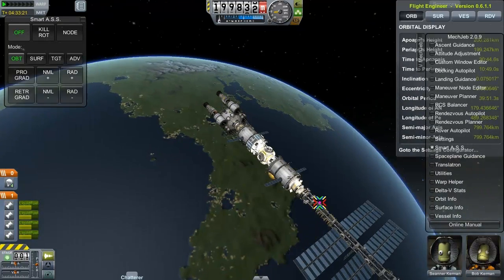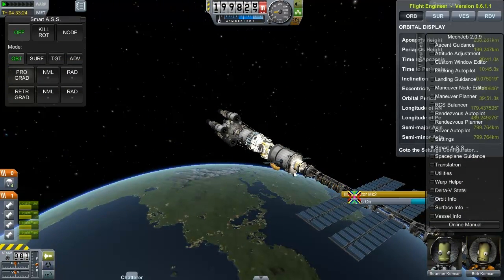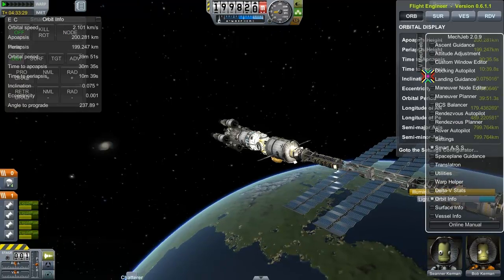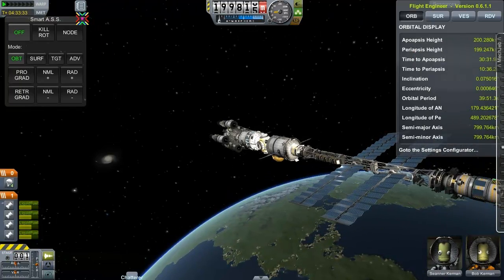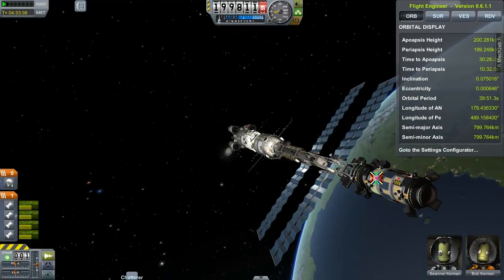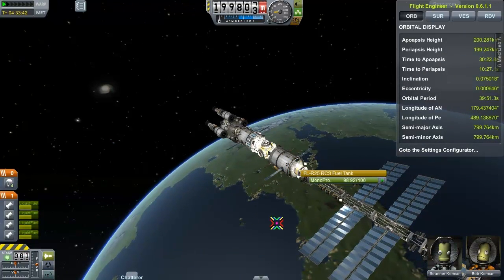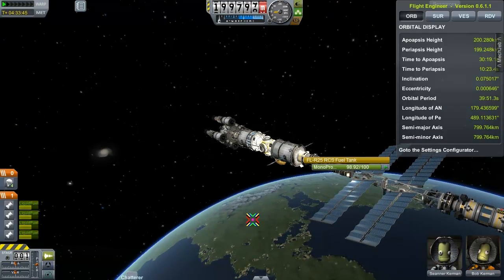So we gotta do electrical charge. Let's turn these lights on. Turn these lights on as well. Maybe. Are they on? Okay, they are off. Turn that off. That off. How much fuel do we have left? Oh. Okay, so let's refuel that thing. Oh, I keep on pressing the wrong button.